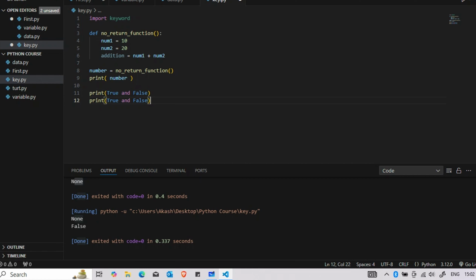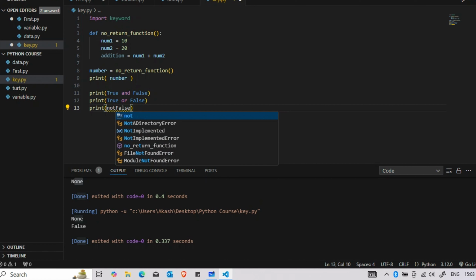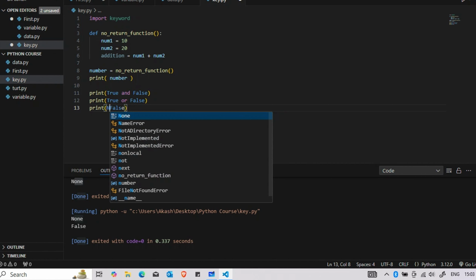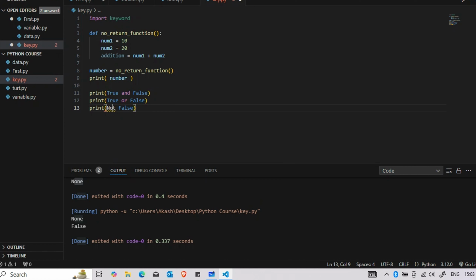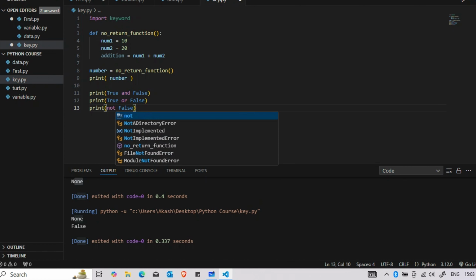If I check the same thing, print True or False, so in the place of and, we will use or. In the same way, for the third, I'm checking print not True and not False.